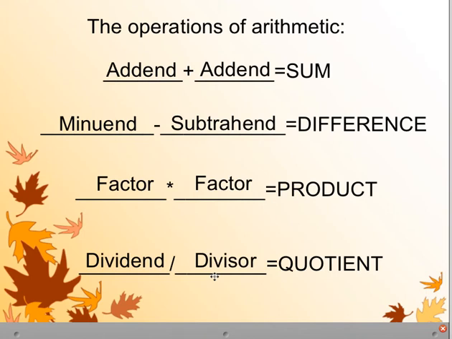What you'll notice is that when we talk about all of these properties, we're really only looking at the ones that are addition and multiplication. And a lot of what we looked at was the fact that we can switch the order of these. We can switch the order of addend and addend, factor and factor. Well, that's good because we have the same names. It wouldn't make much sense if we had the commutative property for subtraction and we were able to somehow randomly switch these names. No, it's good that our addition has the same names between and our multiplication has the same names. Okay?